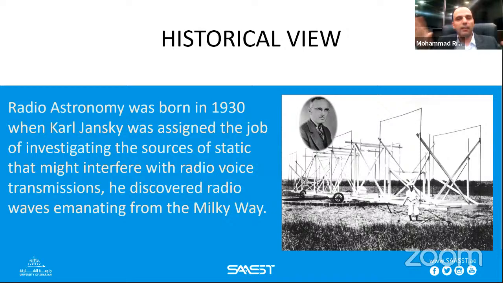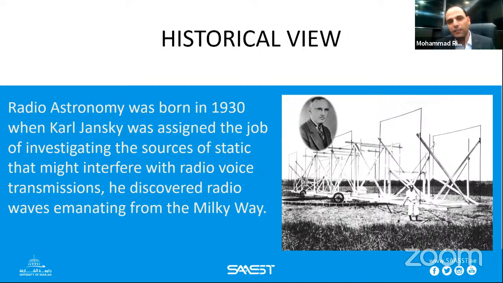They built an array for telephones, the classical wire telephones. When they built that array, they noticed there was radio noise coming from a certain portion of the sky. So he investigated this noise and interference and made a very important discovery. This is how radio astronomy was born as a new branch of astronomy and astrophysics. He discovered a relationship between the position of our galaxy, the Milky Way, in the sky and the appearance of that interference.